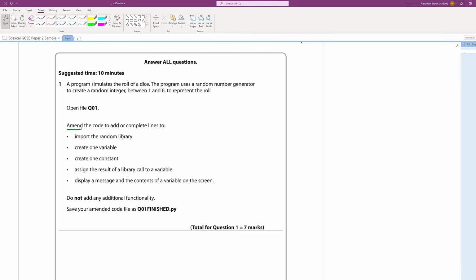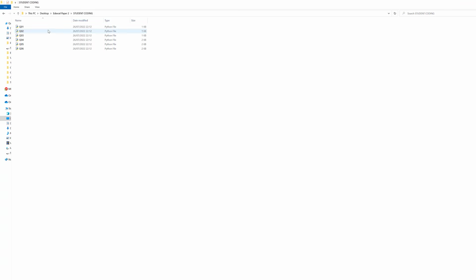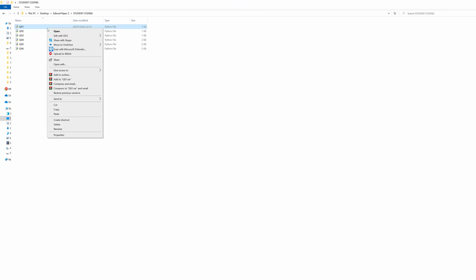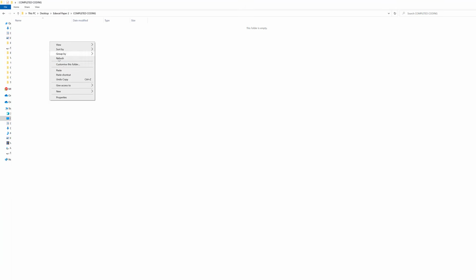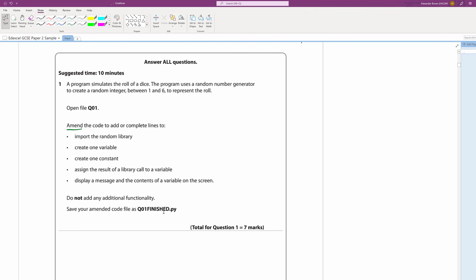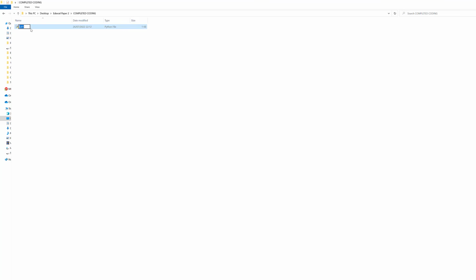And so if you opened it straight away and made a change by mistake, you could well not be able to get it back afterwards. So I would suggest at this point you're just copying this straight across into your completed folder, and importantly renaming it to be what it asks for. So Q01 finished. And make sure you do this properly. It'll be a bit irritating seeing lowercase and so on when it's been quite clear.